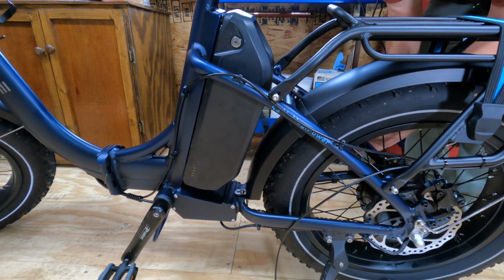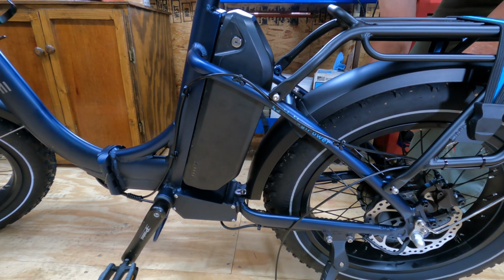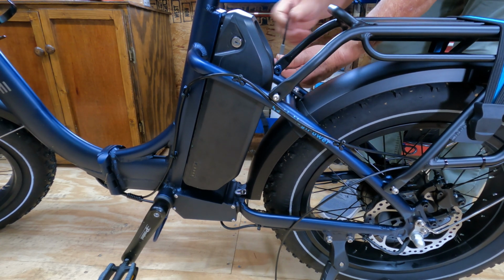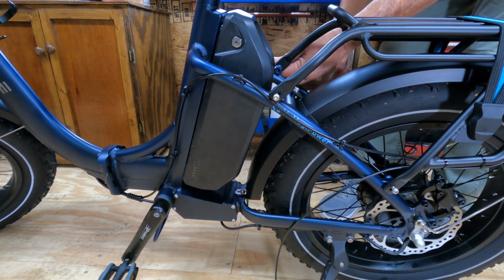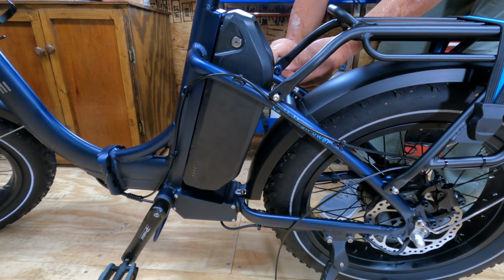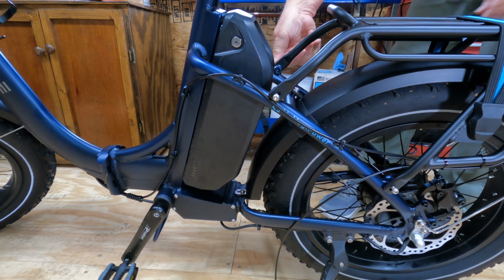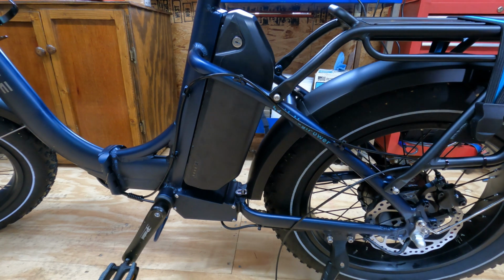I about got used to having a rack, y'all. I don't care if it's even on a little small bike like this, a little folding bike. I still like to have a rack, because you got to haul equipment around. And you know something else? I was just thinking I may put a front basket on this thing. I don't know. I figure it might get in the way as far as a folding bike's concerned.